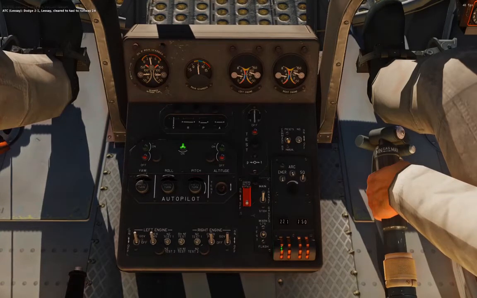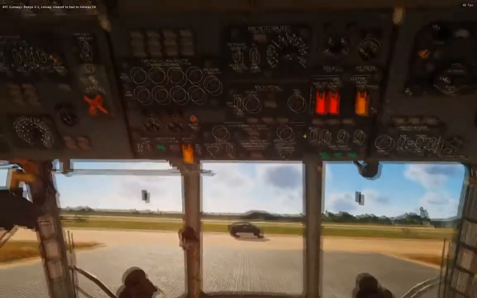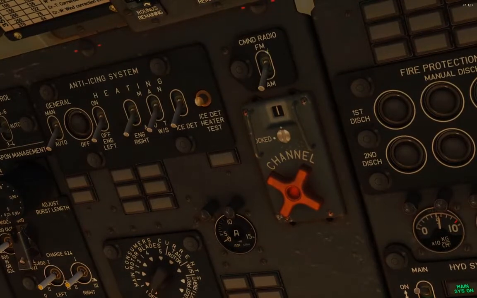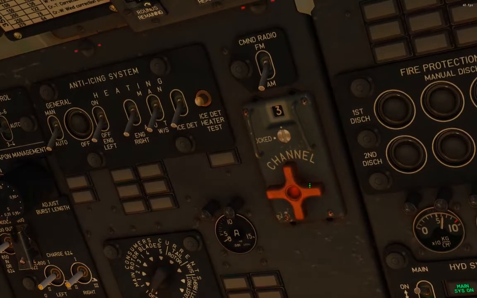So now we also have the option, if we tune off of that to something else, to go to presets. We can, in front of the Pilot Commander, choose our presets from here. So we can flip between AM, FM. The ground crew is always AM. And if you remember, we set channels 3 and 5. So we'll just spin this to 3 for the VHF. Key the mic, and abort takeoff. Dodge 2-1, abort takeoff.